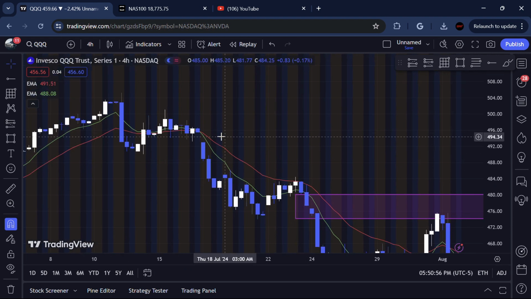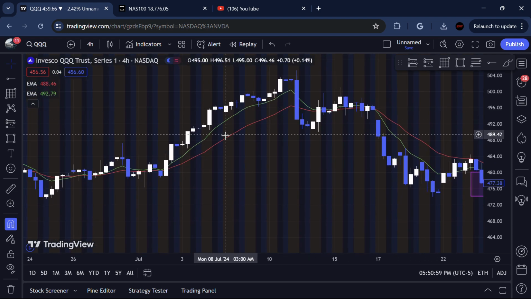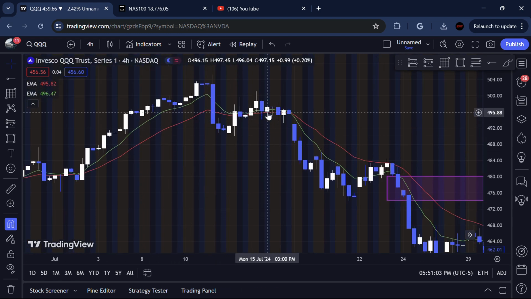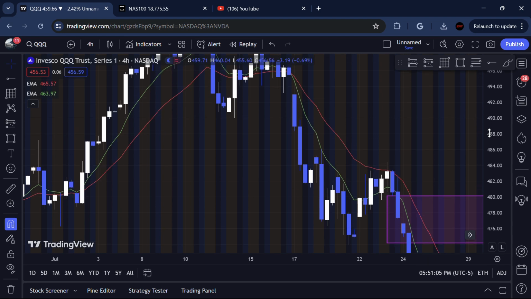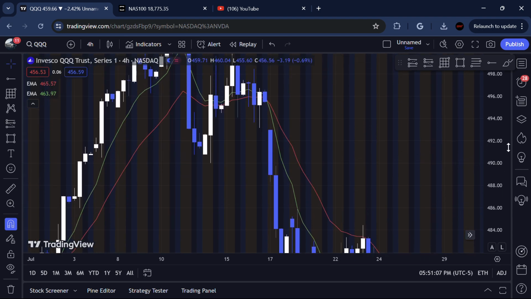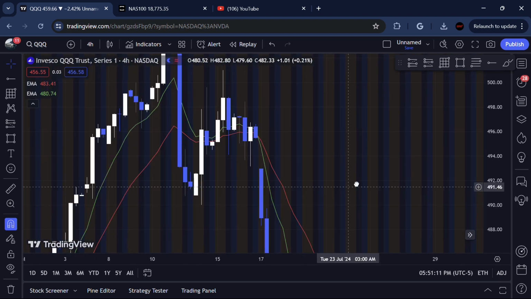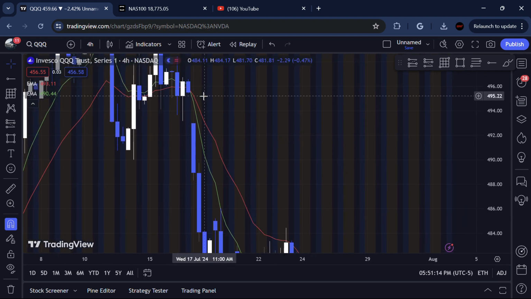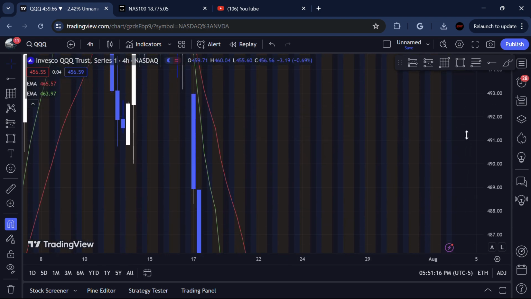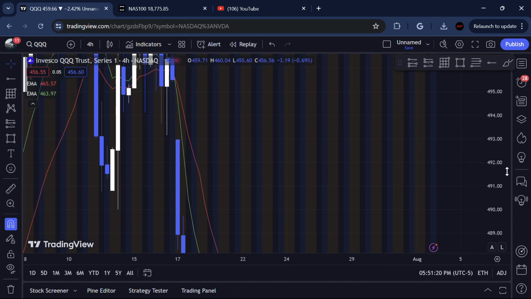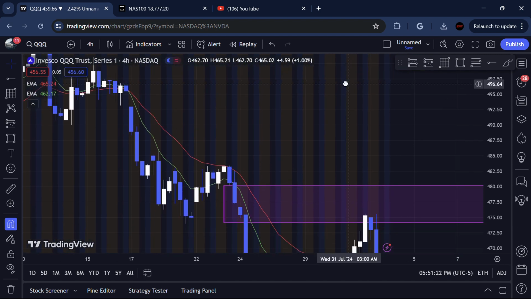As you can see, at this point down here, the buyers were in control, and then we started to accumulate these days, so they're getting super tight. Usually if they're getting super tight, it means they're getting close to being swapped, or it's just complete accumulation. So you can see they swapped right at this candle. I don't know if you're going to be able to really see the swap, but they swapped in between this candle right here and completely went down.